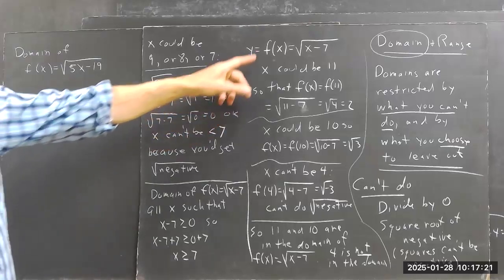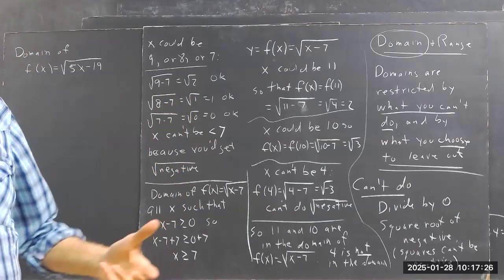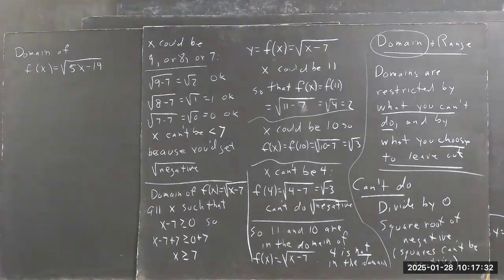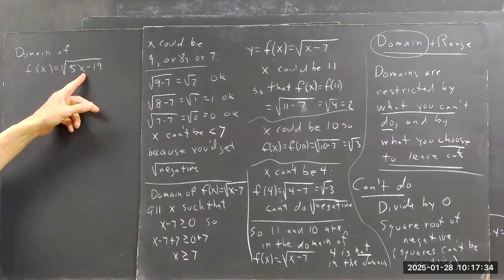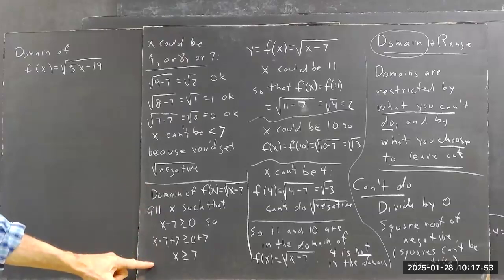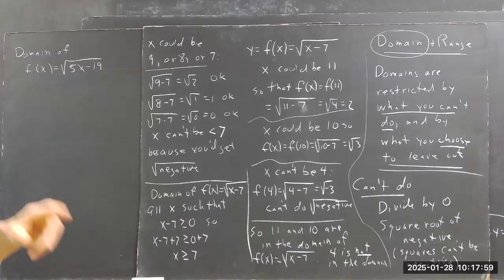You can play around with numbers, and you can eventually probably figure out what the number would be just by trial and error. Like if x equals 4, that's going to give you 20 minus 19, the square root of 1, right? So the smallest x will probably be just a little less than 4. And you might be able to figure out what it is, if it's a fraction, but you're not going to bother with that if you know that you can just do this. Okay, so what inequality would you write? See if you can write that inequality and solve it.